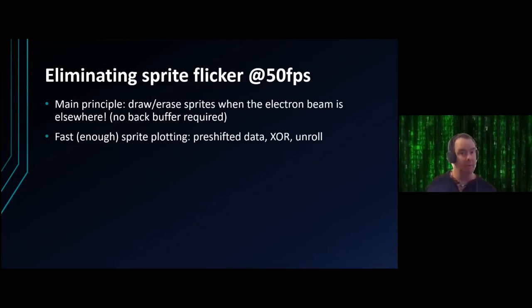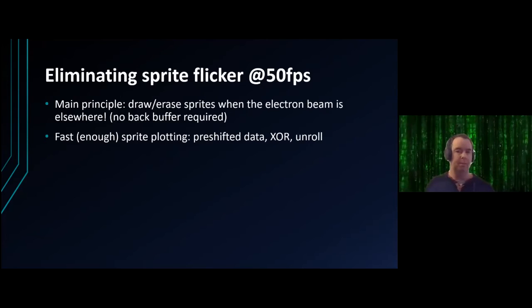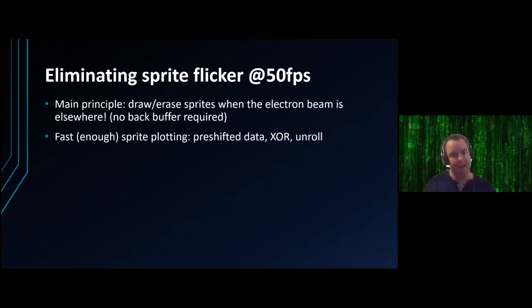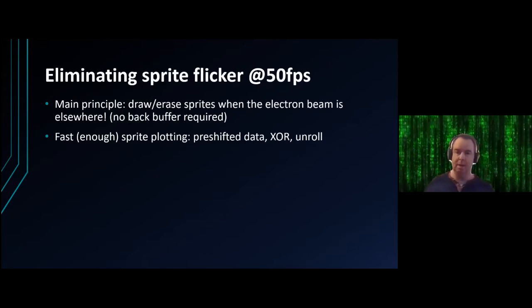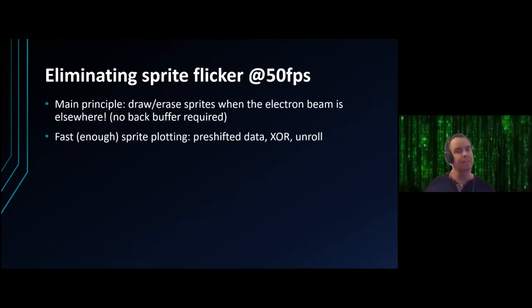And it helps if your sprite plotting is fast enough. So you can use pre-shifted sprite frames. You can use exclusive OR plotting, which is what I use. I did use masked sprite plotting before, but it was too slow. And you can unroll some stuff to make it a little bit faster, but it takes more space. So that's always the balance of bytes and cycles.